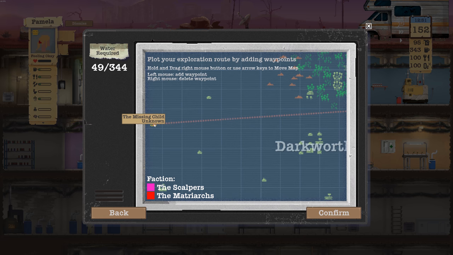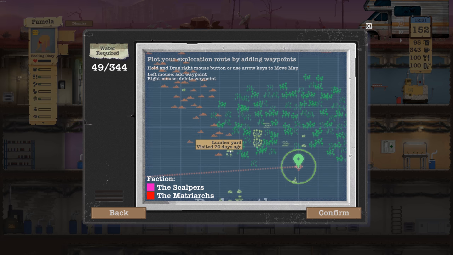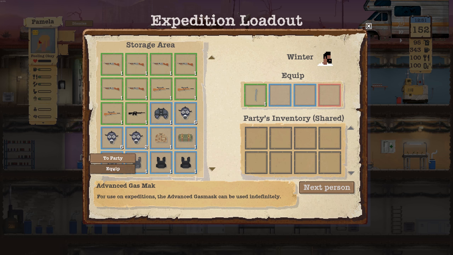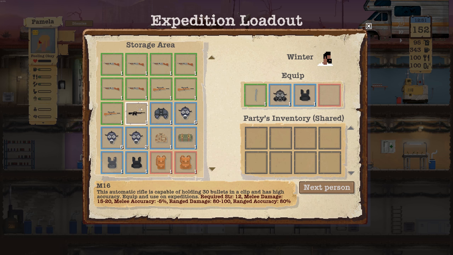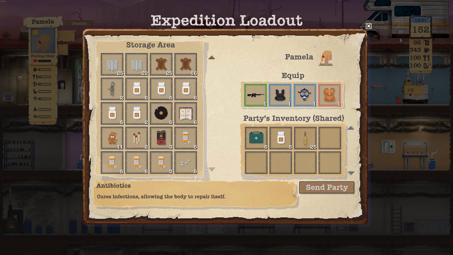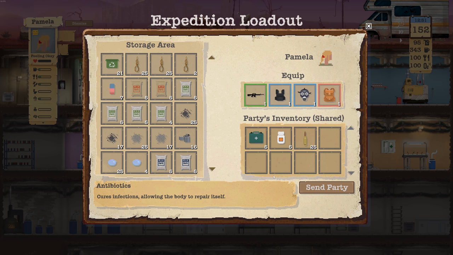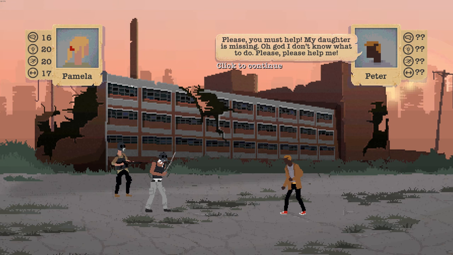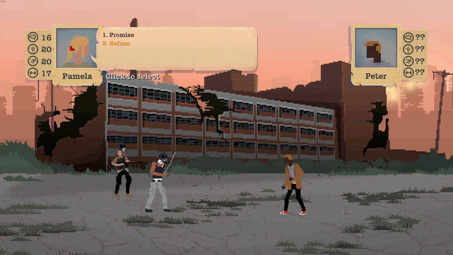Let's go up here to the missing child. Maybe stop at the lumber yard on the way back. Let's try this advanced gas mask. Body armor. Recycling center. Oh, he needs help finding his daughter. Let's help.